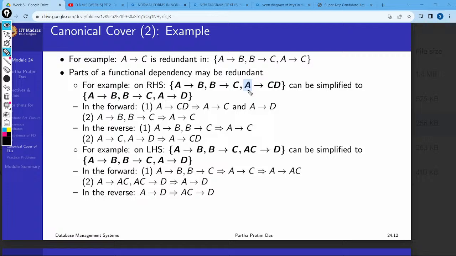Okay, let me show you. What is the problem with this? We are mapping A to D, and not C. Why are we doing this? We are doing this because we have already mapped A to C when we mapped A to B and then B to C. Hence, by Armstrong's axioms, A directly maps C, whereas in this case, A does not map D. Hence, it is another functional dependency. It is another FD that has to be mentioned. All right.